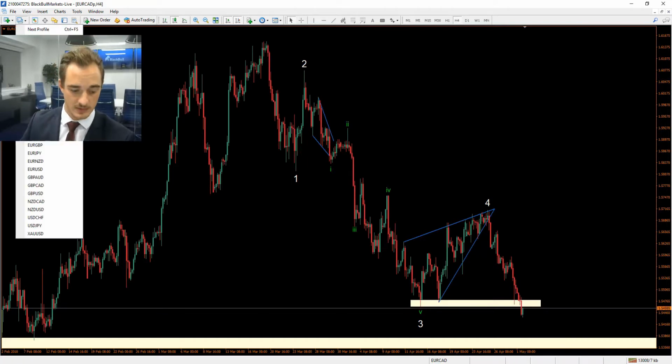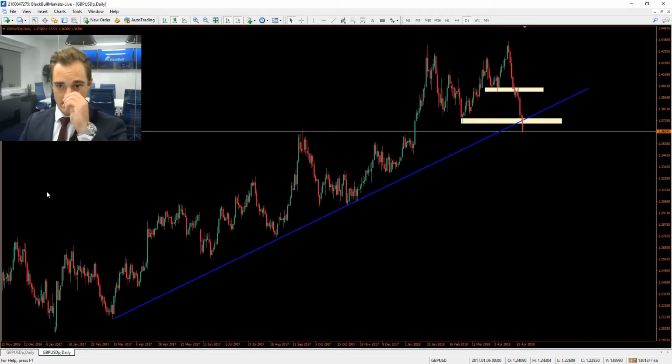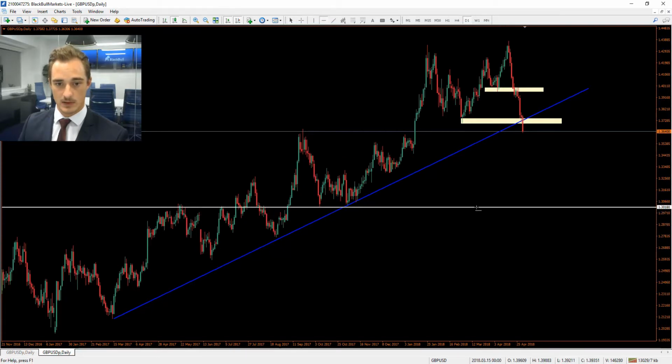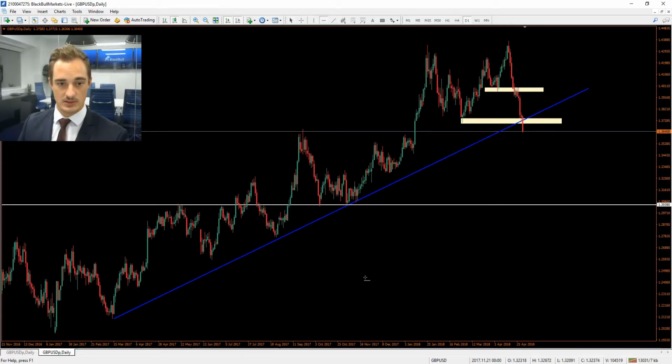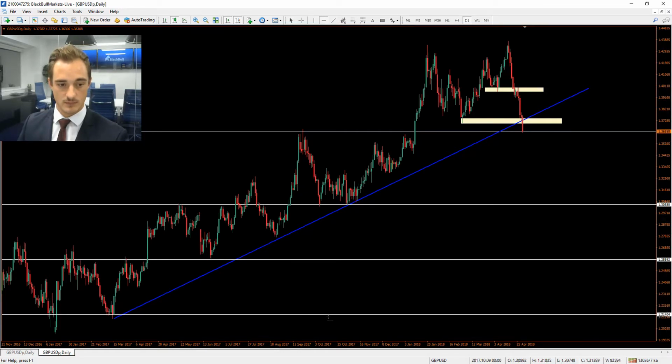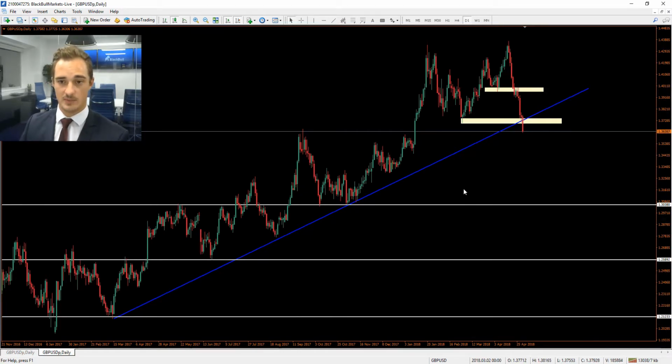The next one I'm going to be looking at is the GBPUSD, or the sterling cable. Sorry, you can see it's just completely smashed through this support level, both support levels also breaking through this long-term trend line. So I'm looking for a potential major movement down, coming down to our previous support levels. You can see here, these are the major support levels that I'm looking at. We'll be looking for other potential bounces or breakthroughs.